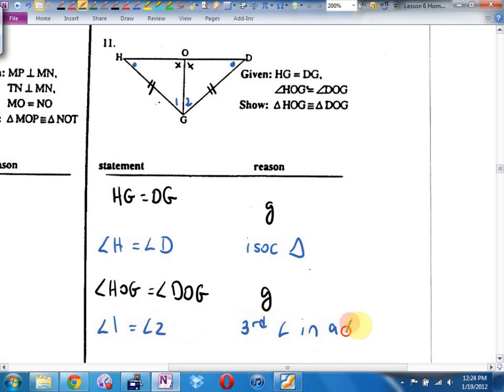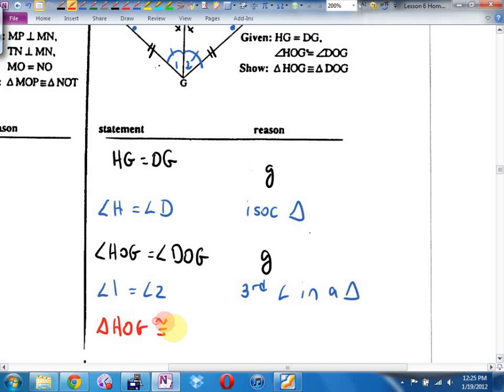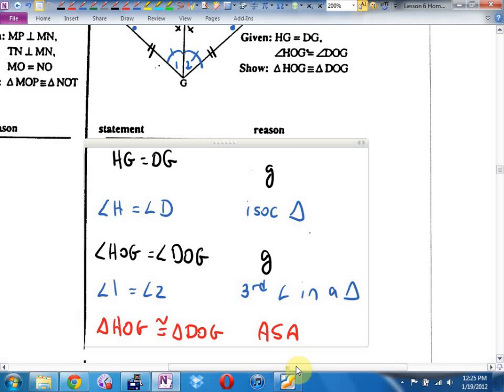And I'll even symbolize that by putting a little arc and a hash mark, a little arc and a hash mark. Yeah. I would take that. If you said angle sum of triangles, because you know they add to 180, I would accept it. I'm being proper here in saying, but you know, really, the argument is, the fundamental part of your argument is saying, oh, and I also know two angles match, so the third one does. But yeah. By the way, Marcus, can you see which congruency rule just popped out? Yay, we're on our last line. Final statement. Triangle hog is congruent to triangle dog, because we force fed angle side angle. Am I going to give you an unguided proof on your test? No. Will I give you a guided one? Do you see the difference between unguided is all blank, no hints? Guided is, hey, they gave me some lines to fill in. I'll give you one something like this. And one will be a congruency proof, and one will be like from lesson five.